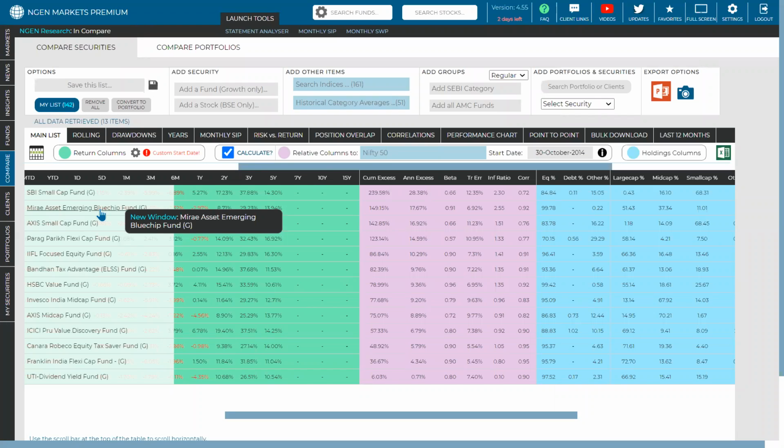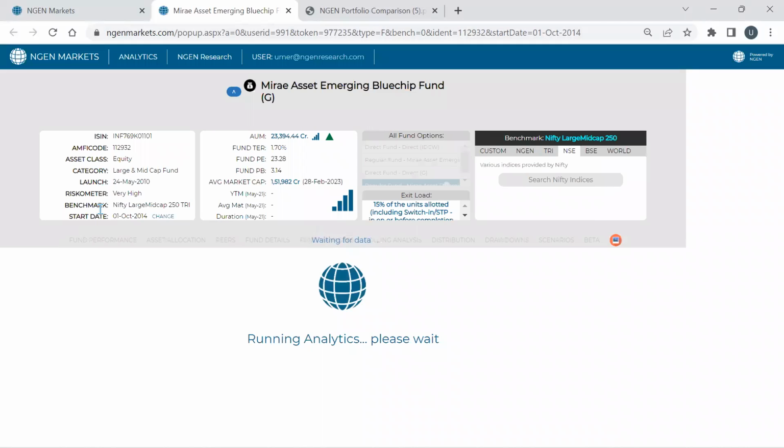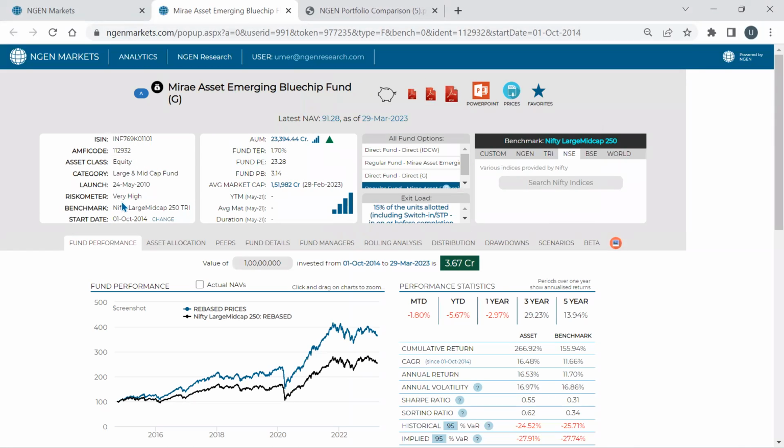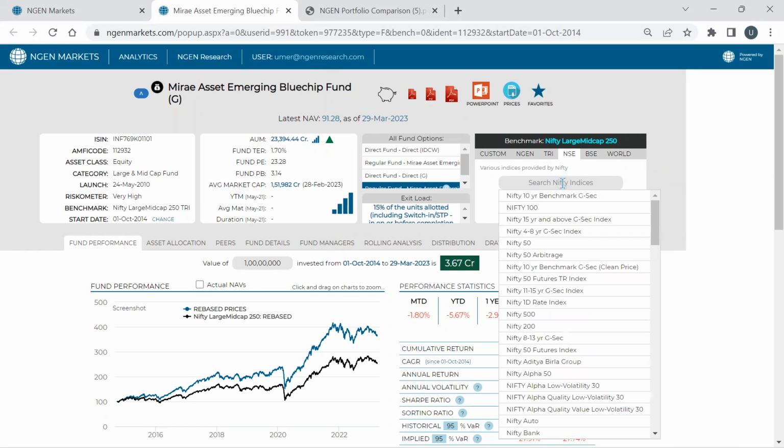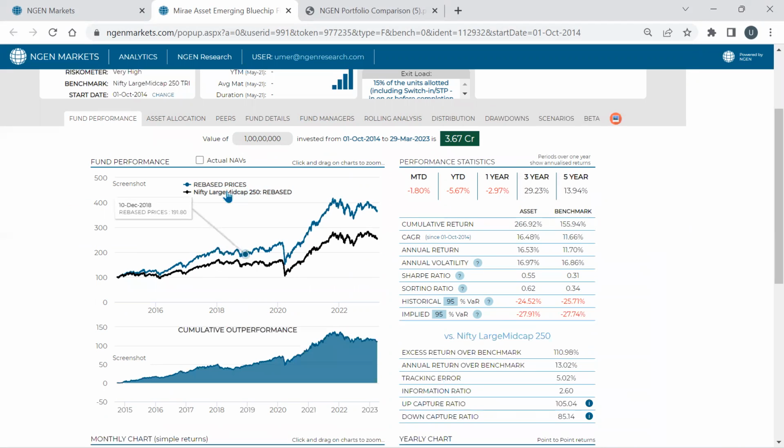Let's say something that SEBI has mandated, rather than what the fund manager thinks his benchmark should be. Right. So typically, when you load a fund, you will see what the fund manager has denoted as their benchmark. It's a text there. By default, if that benchmark is available with us, it will load. In this case, it has loaded, I think it's the 250. But we are free to change it. We don't force our funds to always show with the fund manager denoted benchmark.